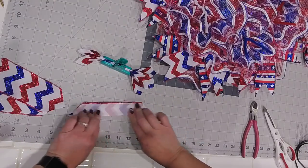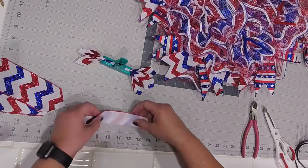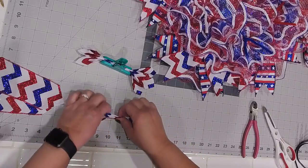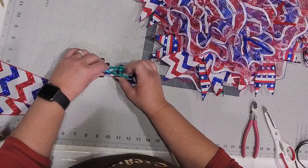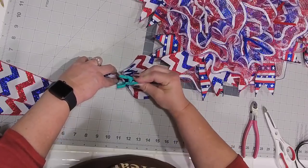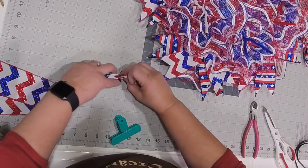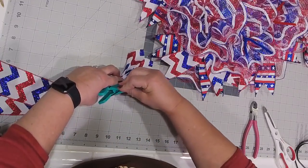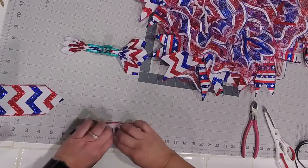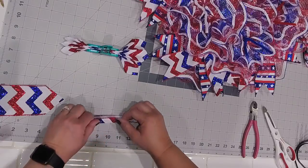In half. Fold again. Okay, fold again. And then kind of just lay them next to each other. Pull my chip clip off. Put the ends down. Whoop, I missed the other side. There we go. Just something to keep them all in place. You can even use your Bodabra. The only thing with the Bodabra, though, is it's not going to hold them flat.